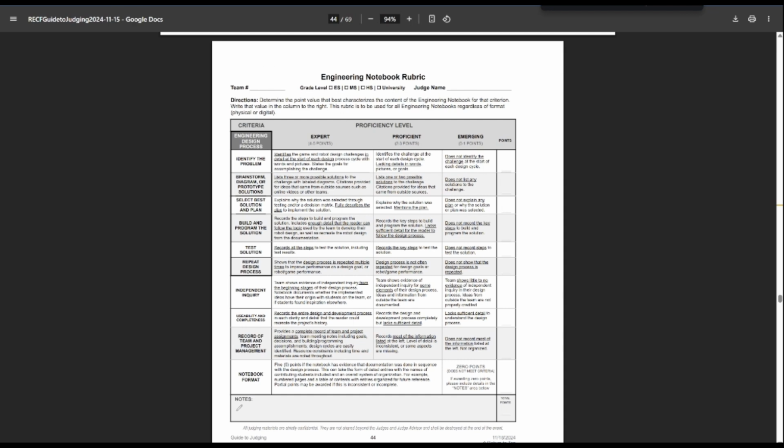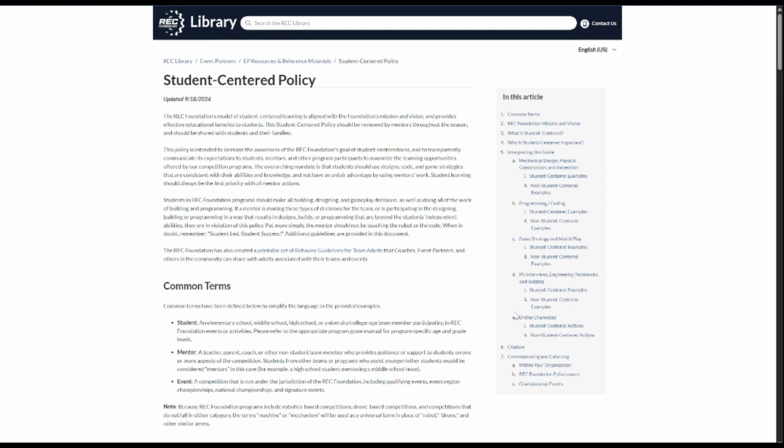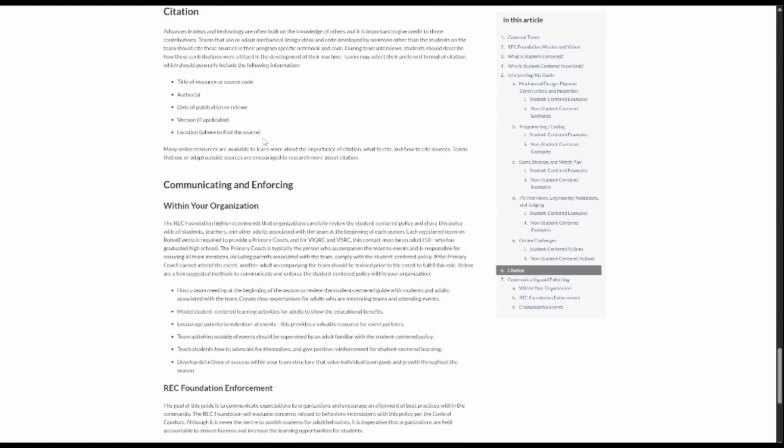And it's important that we have citations on these images, both for the independent inquiry criteria section, which I always take off points if teams don't have proper citations there, and because of the student-centered guidelines. It specifically mentions citations down here. And it's actually really nice because they tell you exactly what information they're looking for in the citations. There is no excuse for you to not have citations in your notebook. And it's very explicit in what citation information you should need.